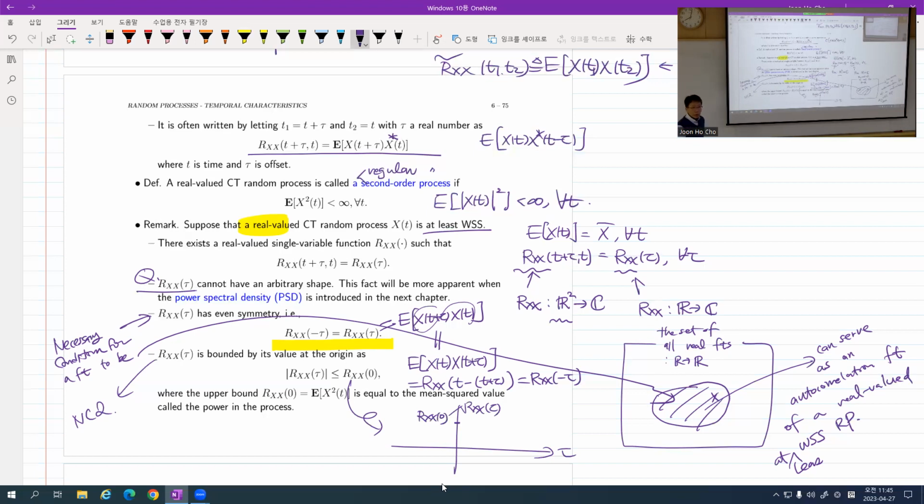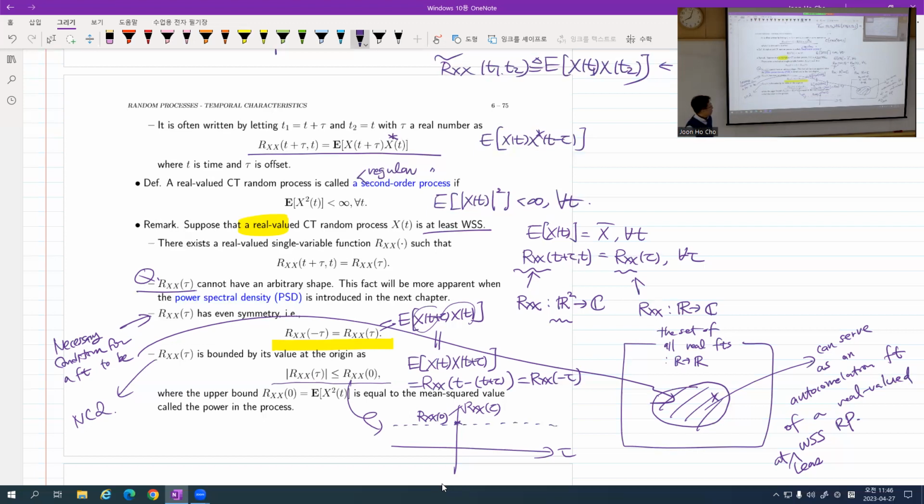Why is it always non-negative, by the way? Because this is that one, when it is wide-sense stationary. Due to this definition, R sub xx of 0 is expectation of x of t times x of t. X of t times x of t is x squared of t, which cannot be negative, right? So this is non-negative. And also, if it is 0, the random process is 0, and we do not assume that. So it must be positive, which is not 0. That's why I put the mark here, the y-intercept, in the positive real.